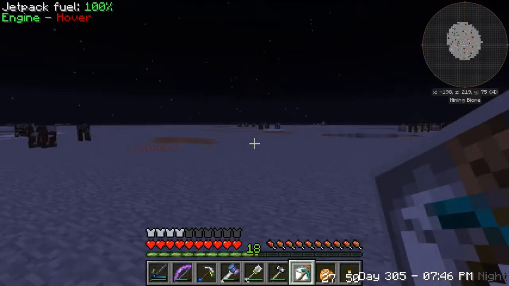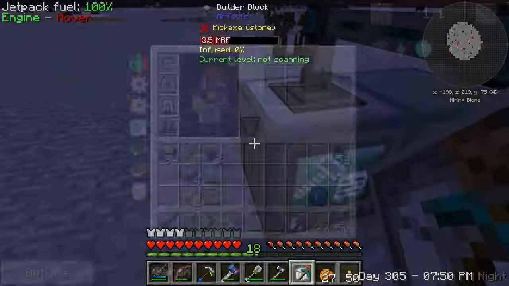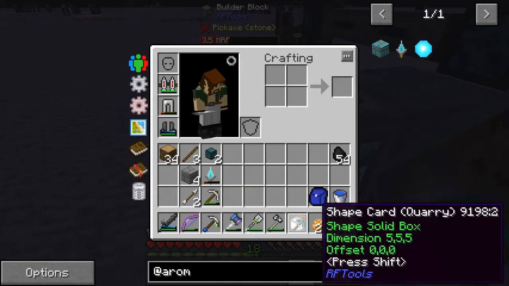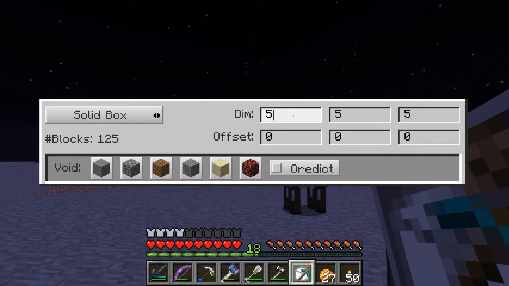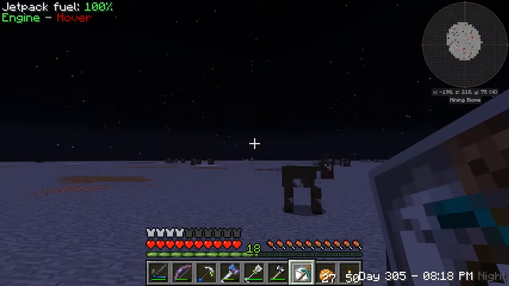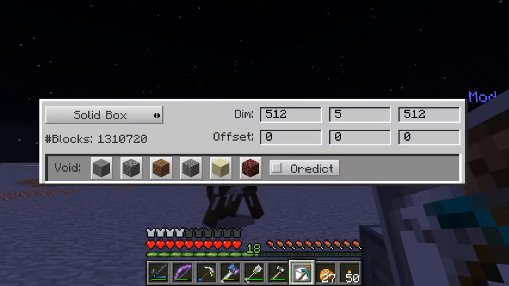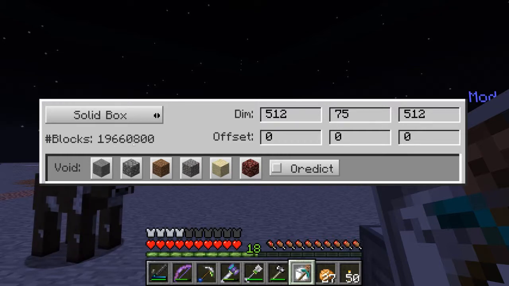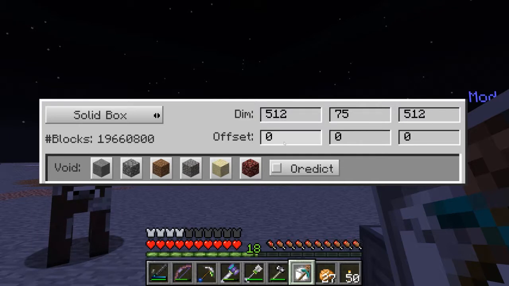Or does it just need to be the actual dimensions of the box that I'm trying to set? If that's the case, the max area is 512 by 512 by 256, so I guess 512, right? So 512 by 512 by, well, what was the Y in here? 75? So 75? It's a lot of blocks. That's sitting at 19 million? Golly. I don't know what this offset means, but oh no.